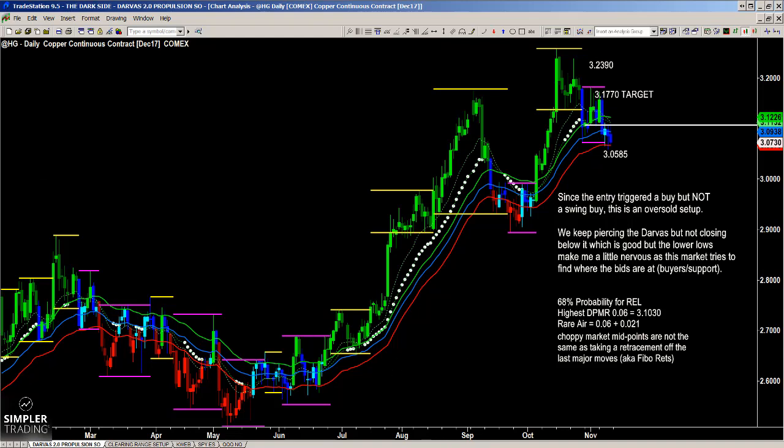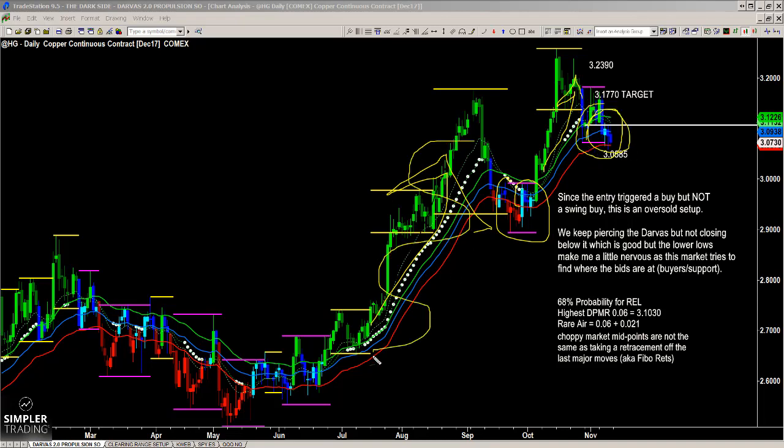Now, we've seen these transitions before. So when you see this initial move to the upside, we can see the movement we had here, transition in here, then we're moving up, and then we've transitioned again, right? So it's not like we had this huge trend and then we've transitioned. This is a little bit more looking like distribution at the moment.